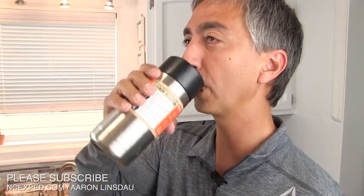Now, this does have a touch of, it's not plastic smell, but it's a little bit of a rubberized grip, and I would assume that over time that's going to go away. I did wash the lid, so I'm not getting that from the store because that would be gross. So that so far has been good.